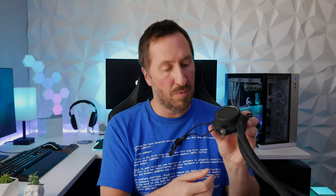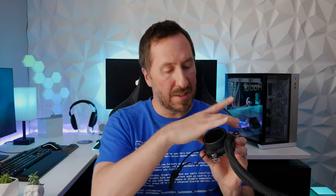All right, conclusion time. What I didn't like about this AIO was the two cables that are in two different locations. The lighting cable is on the bottom and the PWM cable is on the side. I would have liked to see them closer together for better cable management, but not a big deal. The AMD bracket was kind of tricky to clip on. I had to really push down to get it clipped. Not a big deal, but I would have liked to see a 4-pin though.